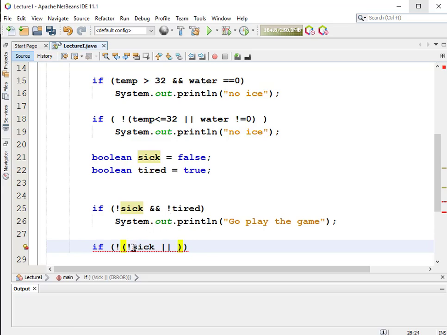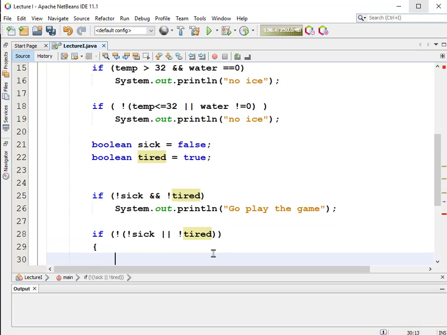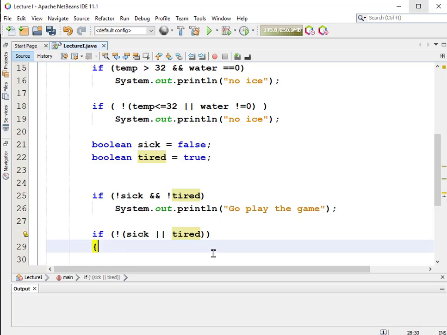I think I'm spacing out on this. I believe that's correct.